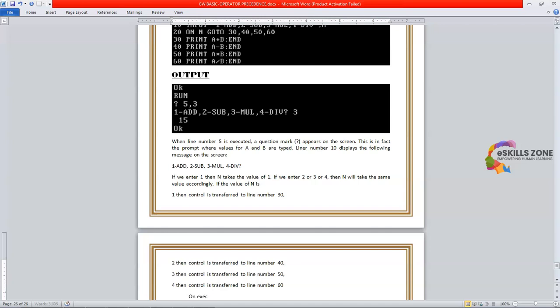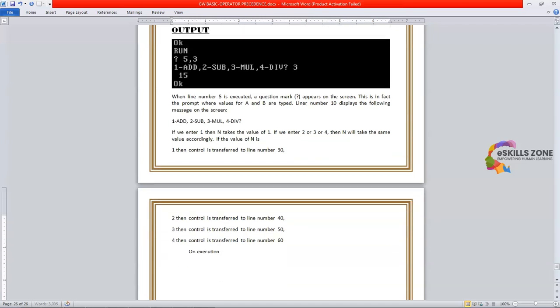On execution of line number 30, addition of A and B will be displayed on the screen and the program will come to an end.